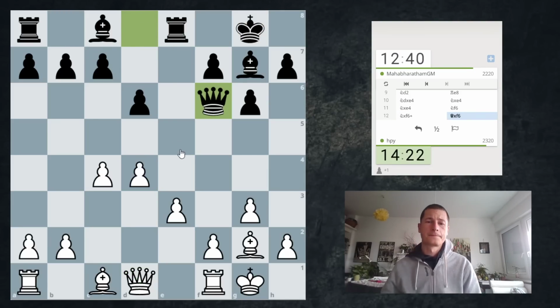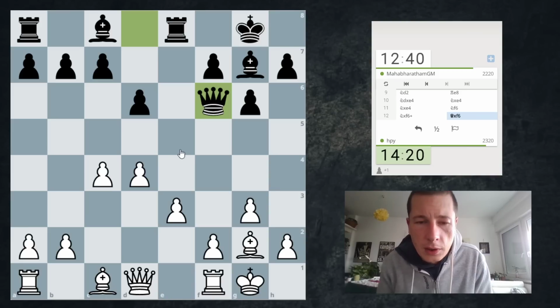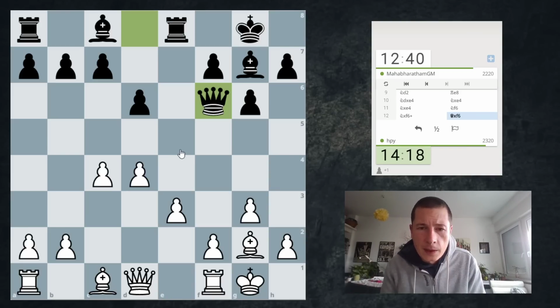Takes with the queen. So now he wants to play c5. He wants to play c5, so queen b3 isn't a good move. I need to develop my bishop. The question is, do I want to play b3 or do I want to play bishop d2?